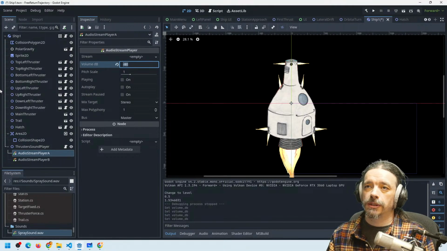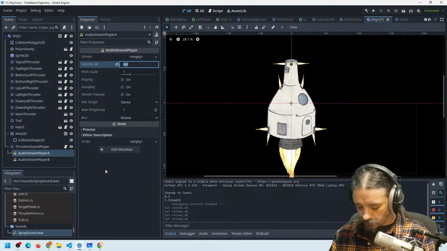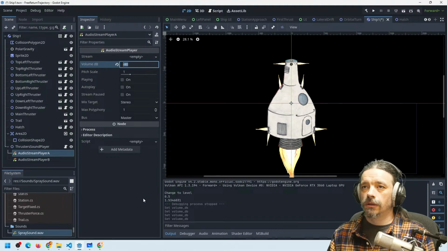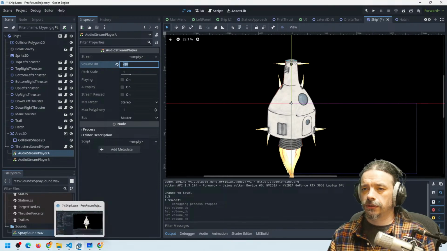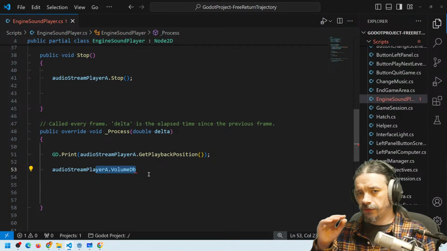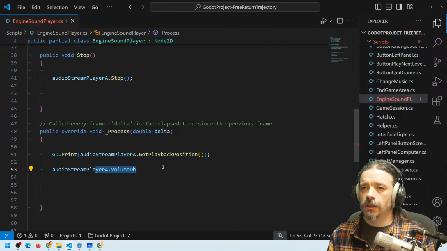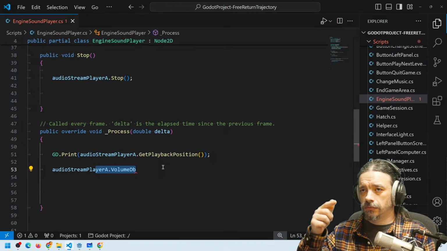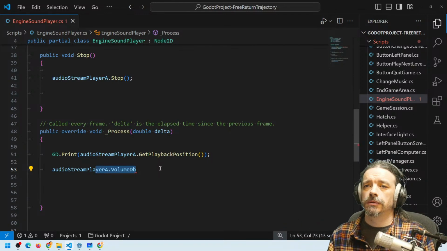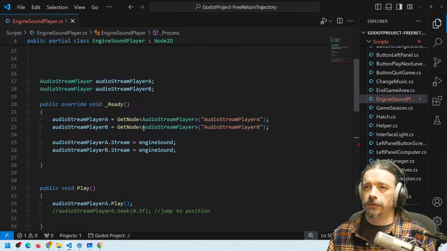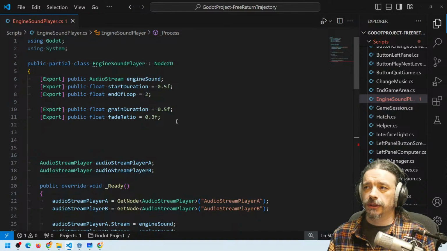But yeah, in this case, -80, -80. Okay, let's first try to make a fade out. After some time, we just fade out. So we need to do two things. We need to count time.